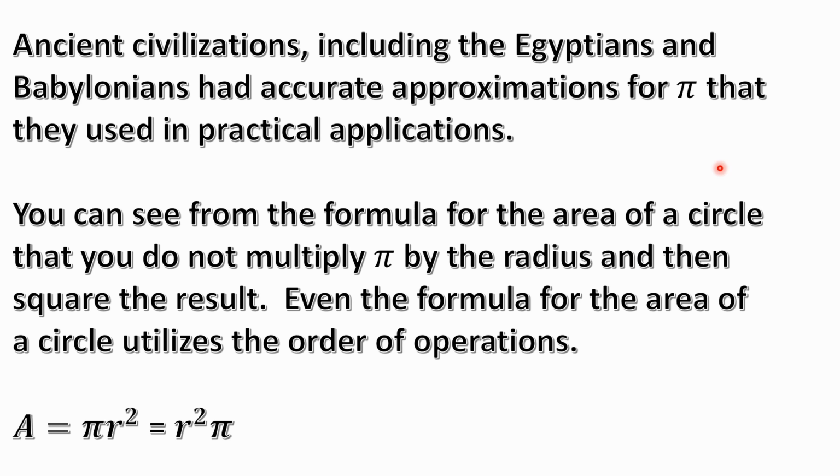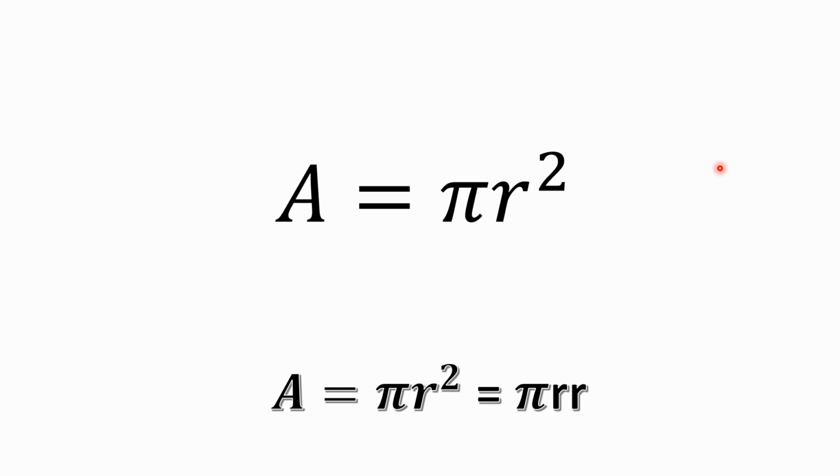A equals pi r squared. It's the same thing as r squared times pi. It's always written pi r squared, but you solve r squared before you solve pi, right? You solve r squared before pi. Why is that? Because you solve your exponents before multiplication. R squared, you have exponents. Solve that first, then you multiply by pi. And it's always been written A equals pi r squared.